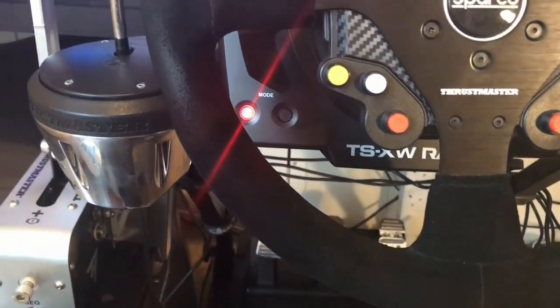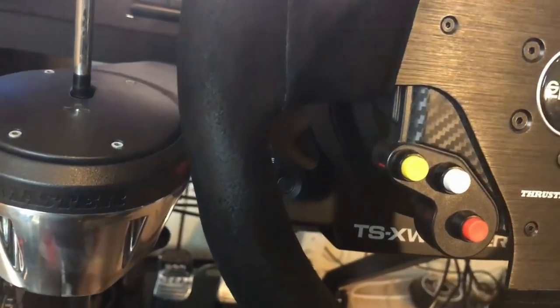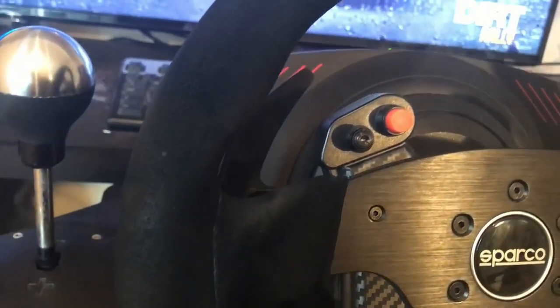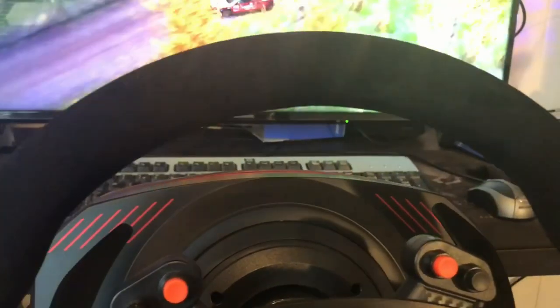Now, one thing I would say, I haven't used gloves with this rim, so the suede has worn really quickly where I hold the wheel, to the point where it's actually quite slippy in the hands. But to be fair, that's probably my own fault. Although I could imagine that that would annoy a lot of people, especially people who like to sell stuff on and recoup some of the money.